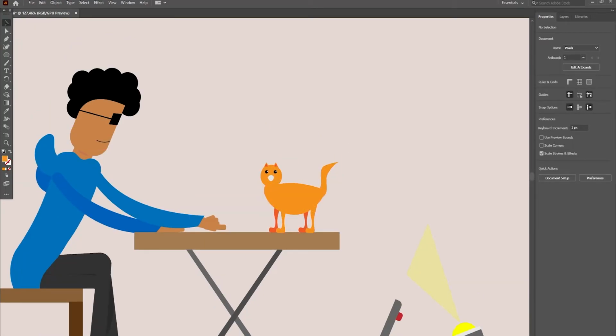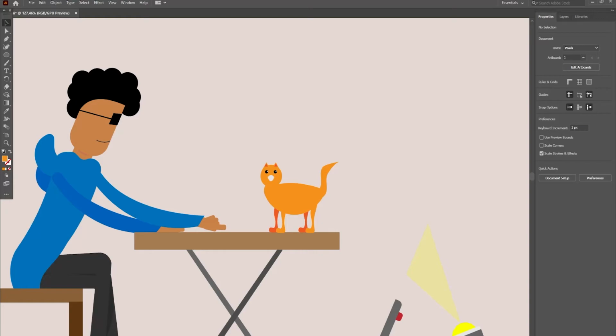So let's say that this is a cat. I know it looks so terrible, but it can also be a chicken, whatever you desire, but that's not the point of this course. So the point is to learn how to use Adobe After Effects and Adobe Illustrator and to understand workflow.